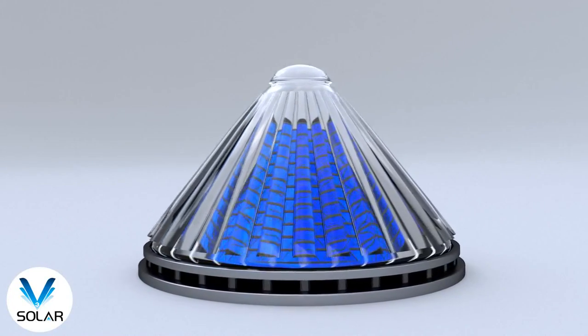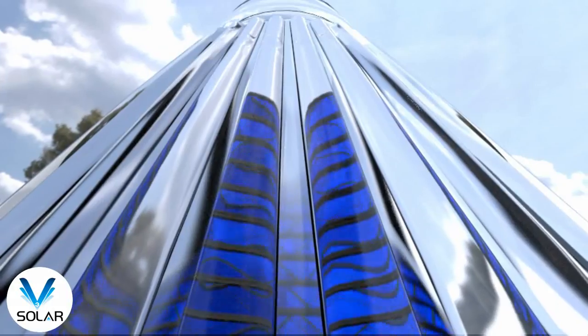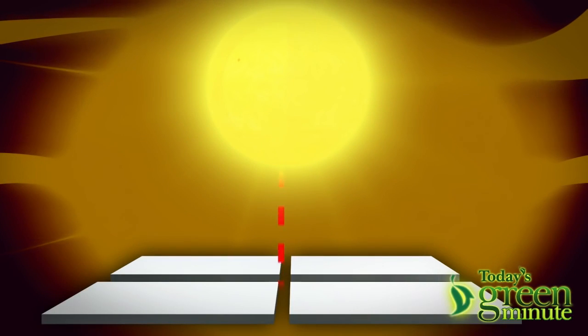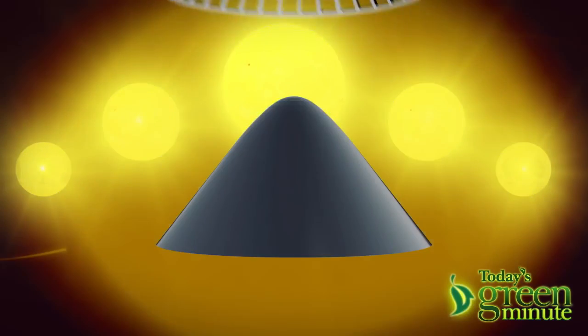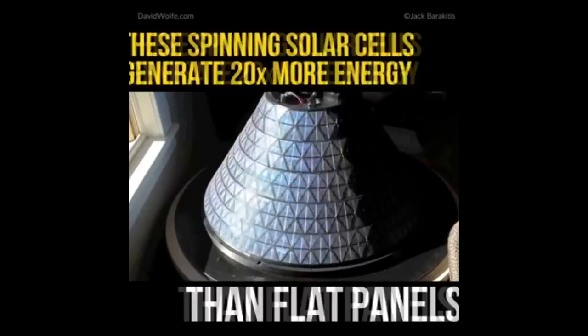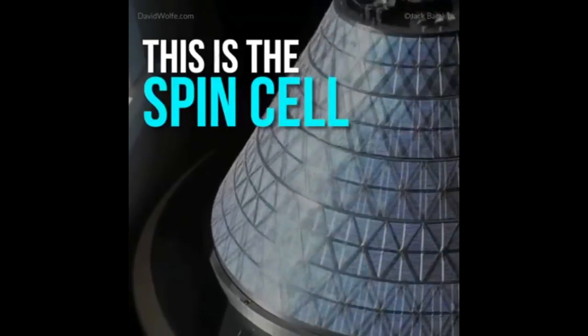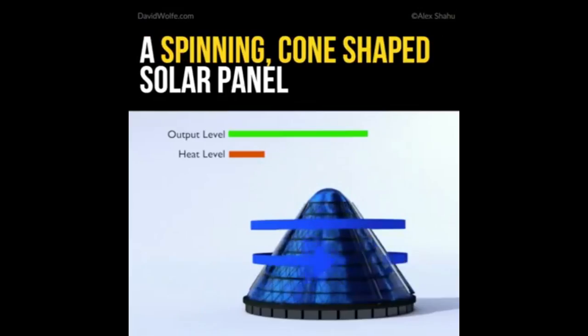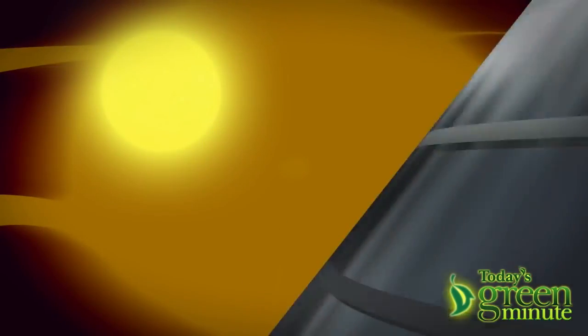Developed by V3 Solar, dynamic spin improves performance and lowers costs so that solar can finally compete with fossil fuels on price. Solar panels, when they face the sun directly, are most efficient. The further from a perpendicular angle to the sun, the less efficient the panel is. But if panels are formed into a cone, they get direct sunlight during the sun's entire arc through the sky. Spin cell solves the heat problem. It cools itself by spinning.